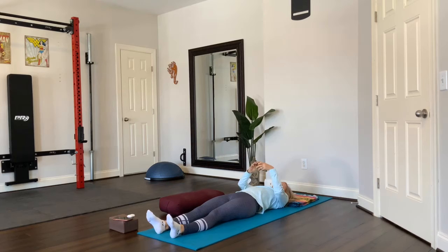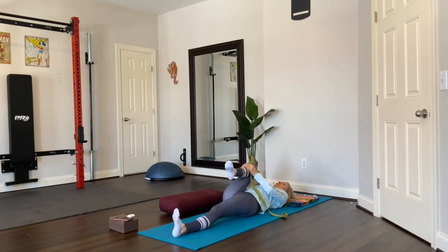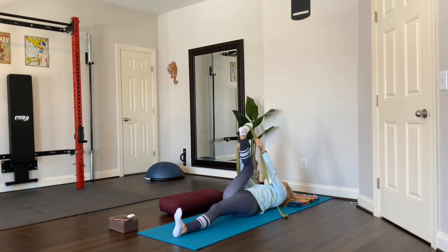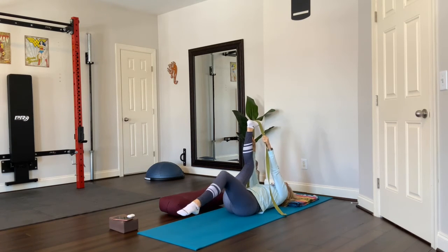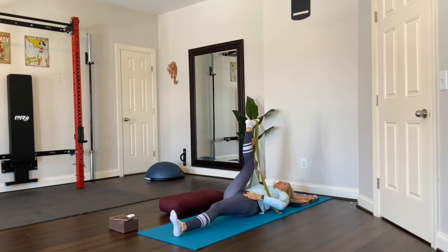Use your strap. Bring your right knee into your chest. Pull it all the way in. And place the strap around the ball of your foot, the right foot. And reach up as high as you can. If you need to, place your left foot on the floor if that's uncomfortable for your hip flexors. But I want you to try to get that leg all the way straight out.